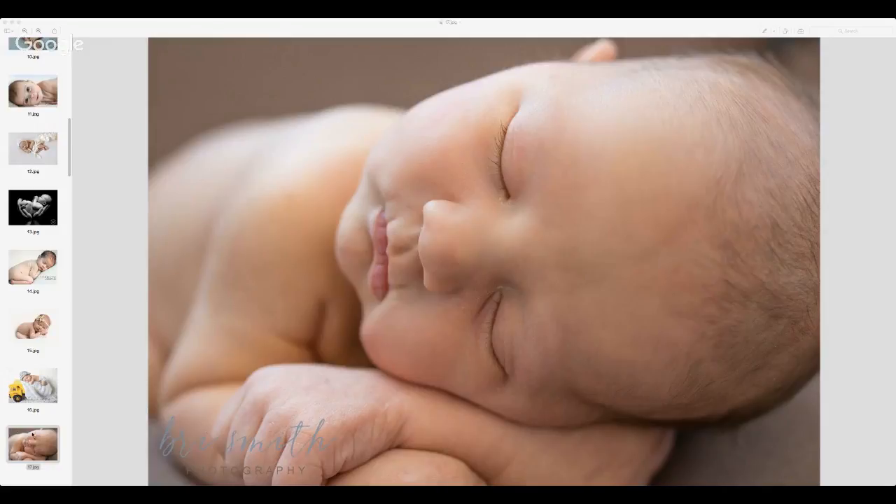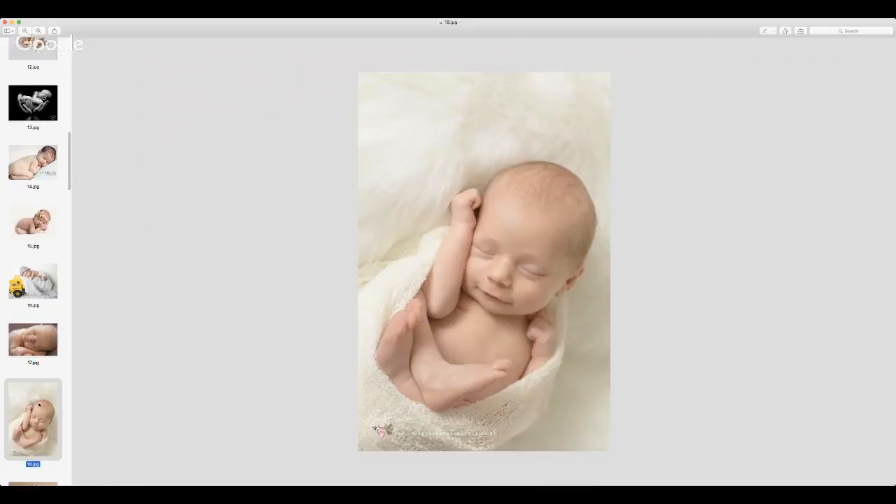Allie, start with this one. Very sweet. The skin color is a little yellow, but I think that's the color of the fur and the wrap. The image looks like it's not quite in focus — the face looks a little on the softer side. The lighting is pretty though. I would suggest the hand up higher on the head — if they could pull it down and have it cup under the chin that would have been great, but it's hard to do when the legs are up that high.